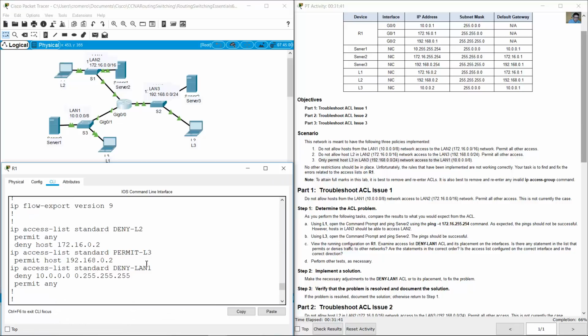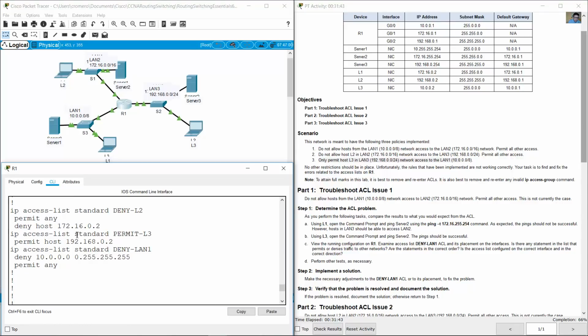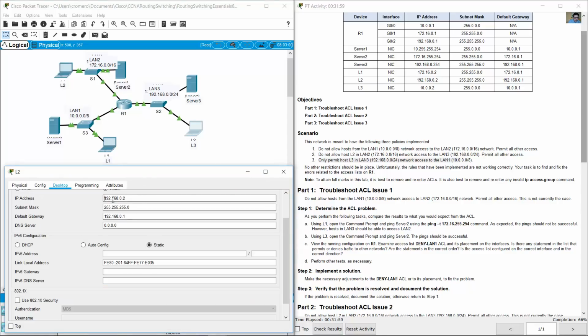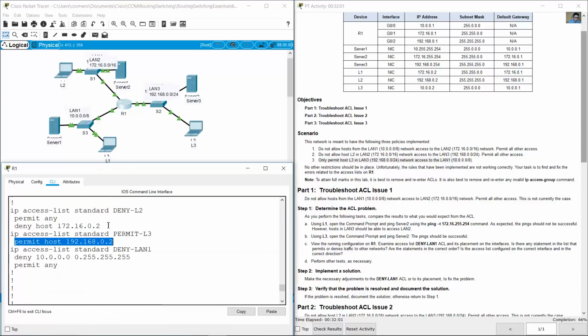Okay, and review the access list permit L3. It's very good to configure the access list because it's permitting the host L3, this IP address 192.168.0.2.